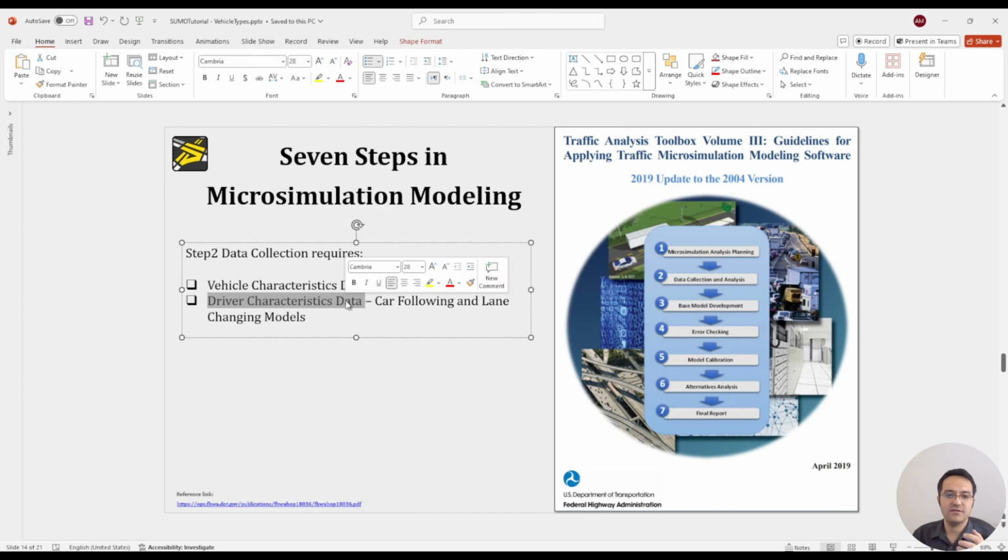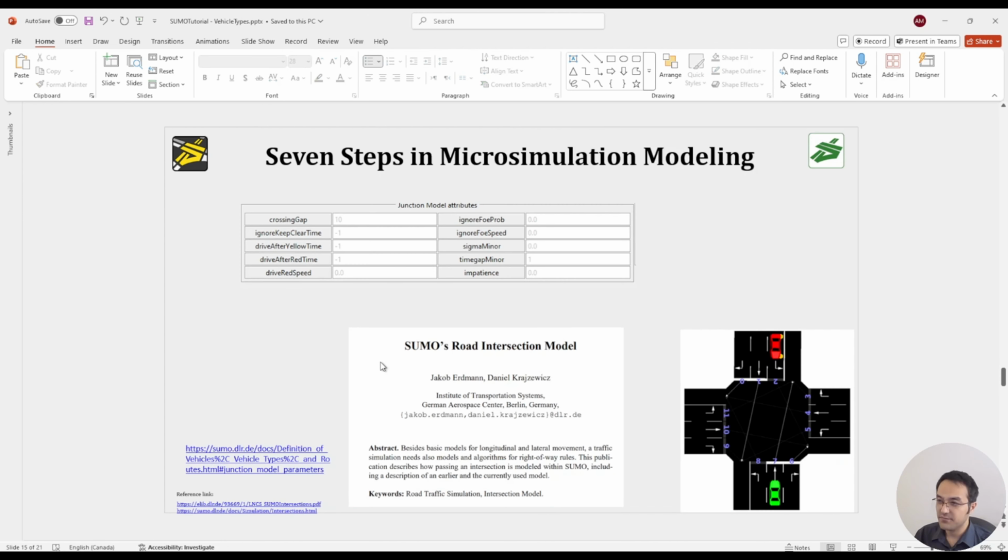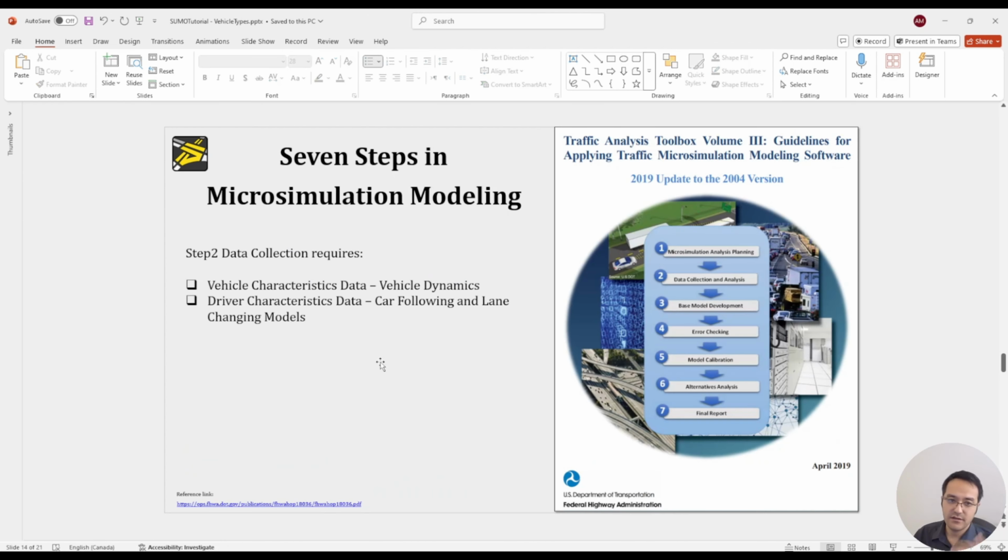So it's worthwhile in your paper, in your thesis, to talk a little bit about these things. You don't need to play much, but at least talk about it, because it shows that you are a simulation expert, right? So just remind yourself about these two parameters, which are in that chart, the car following model and lane changing model chart, okay? And you can just read it, it's not a long document, and then you will observe.